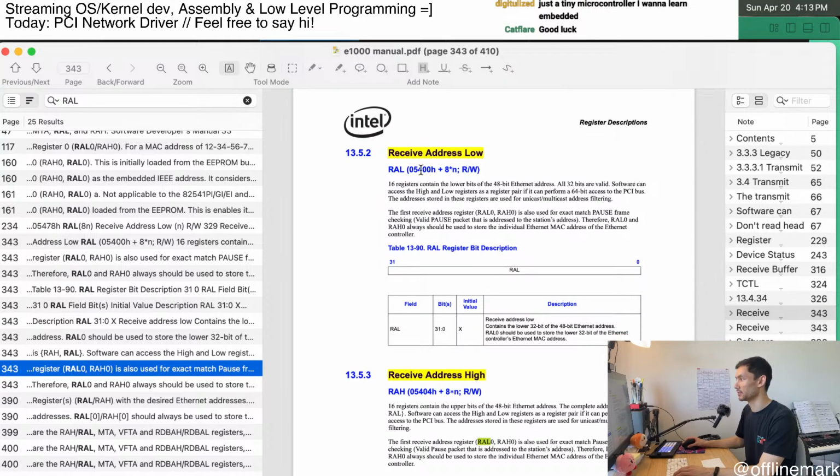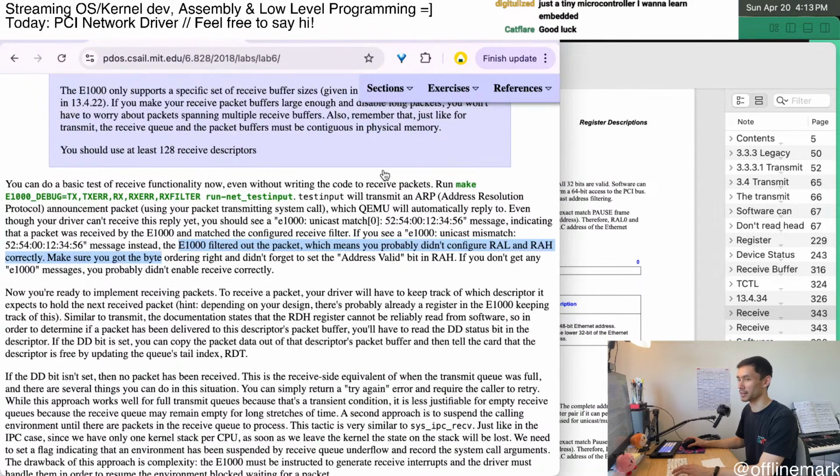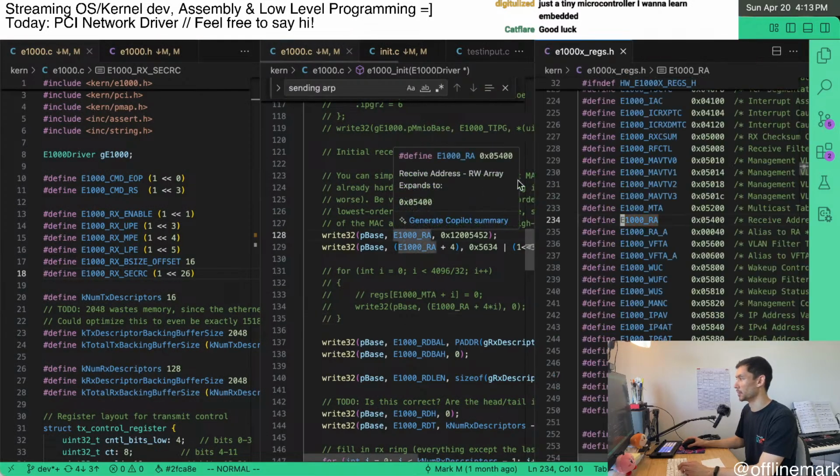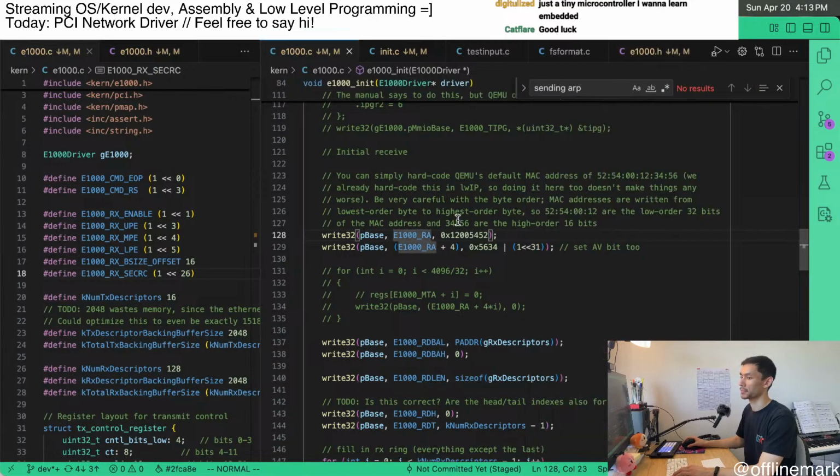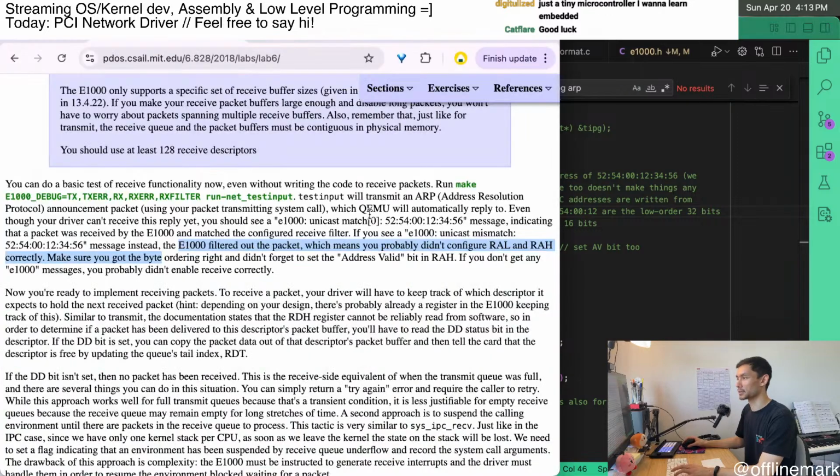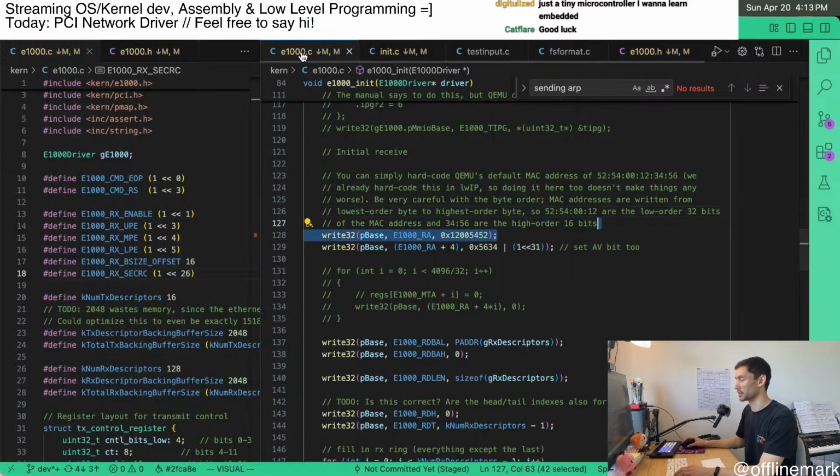So that's 5400. They were a little bit hard to find the constants for, but yeah, 5400 is this RA thing. Right. Make sure you got the byte ordering right and didn't forget to set the address valid bit in RAH. I'm pretty sure I did all of that.